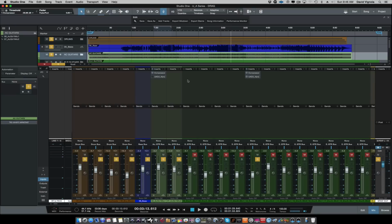It's my go-to DAW, and I promote Studio One version 3 all the time, telling people how great I think it is. And I do. Version 2 is great. Version 3 is even better. However, there are a few things I wish they would have put in this version that might be coming in an update somewhere. I don't know. Don't know if any of the boys at Presonus will even see this video, and if they do, hey, these are just some of my suggestions, but who am I? I'm nobody. But these are things that I think are missing, that are part of some other DAWs that I've used, and I think, for my personal workflow, would be helpful to me.